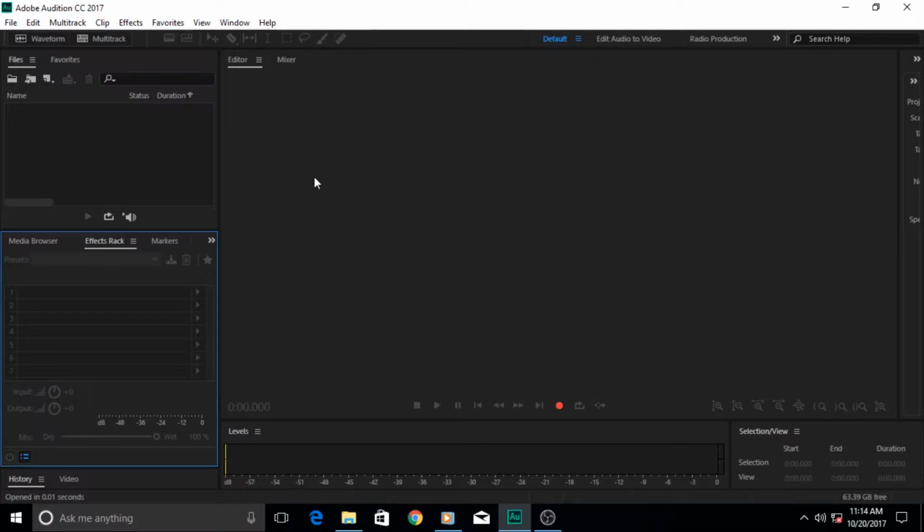Okay, now before I talk about the number of ways that you can import files from your hard disk into Adobe Audition software, I want to clarify one thing. The word import does not mean or imply that you are moving stuff inside your computer. It does not mean that the folder in which your audio tracks are stored is moved to the folder where your Adobe Audition is installed. It also does not mean that it makes new copies or duplicates, or that extra data space is required on your hard drive, or that your memory usage is taken up.